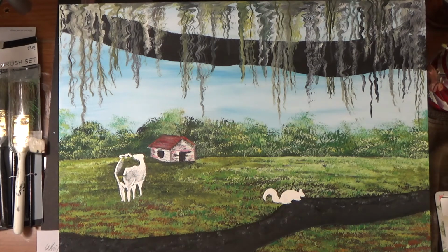It's going to be time to put some color on the squirrel, so let's see. Gotta make sure it's going to be some gray, dark grays first. And what I'm doing here is tapping. Again, I'm using a very small, a quarter inch filbert brush, and I'm tapping.